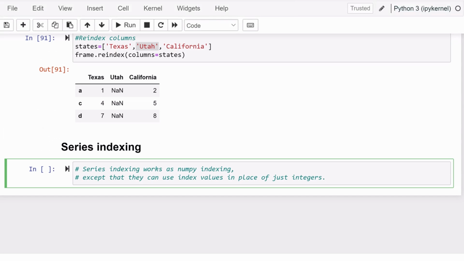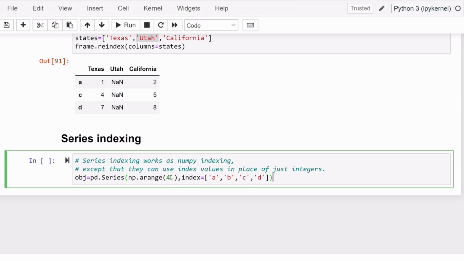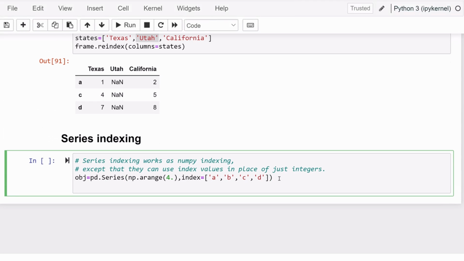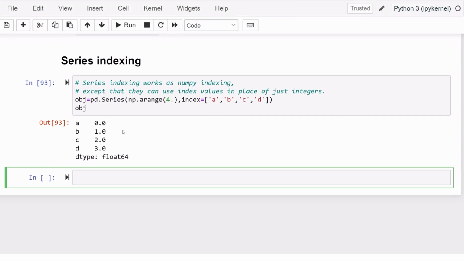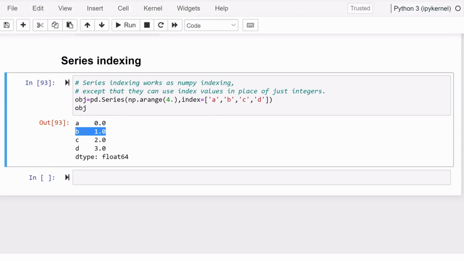Suppose now we had a series that has four values, and the indexes are A, B, C, and D, and we wanted to get the second object in that series. We see that it has the index B. B is the index label, but in reality, the position is 1.